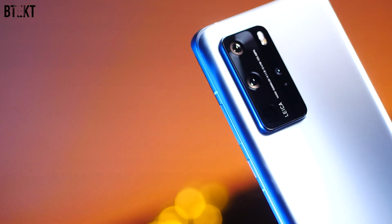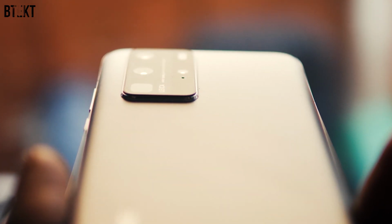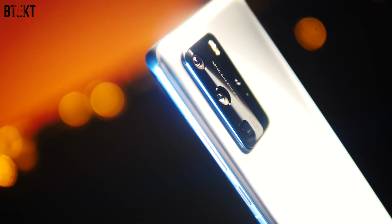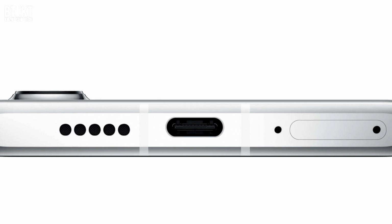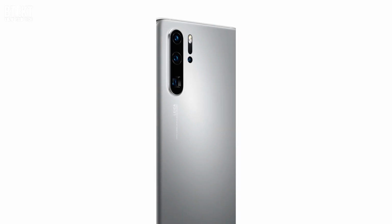The Silver Frost color is also available on the P40 Pro, and as well as this model, it has this new indium-plated refractive matte finish to keep it looking clean at all times. Silver Frost to me is the best color option in the P40 Pro, so it is nice to see it used here as well. There's not too much else physically that Huawei can do to upgrade or change this phone without it falling under the ban.